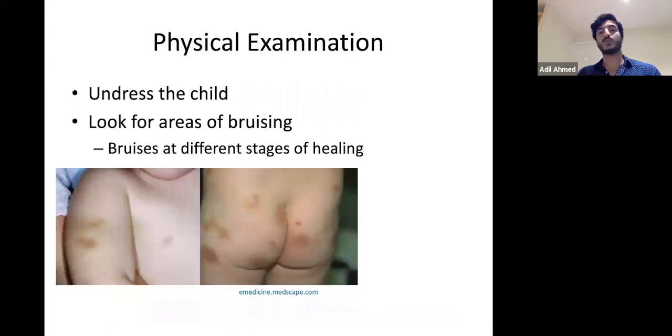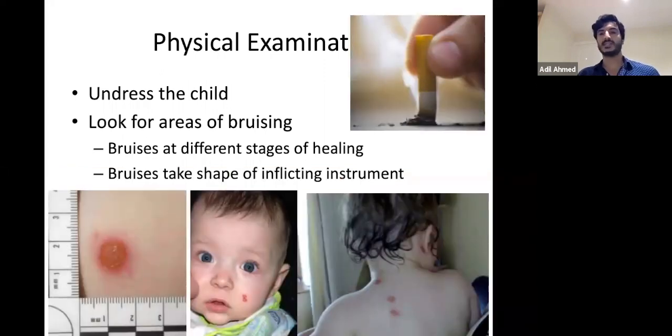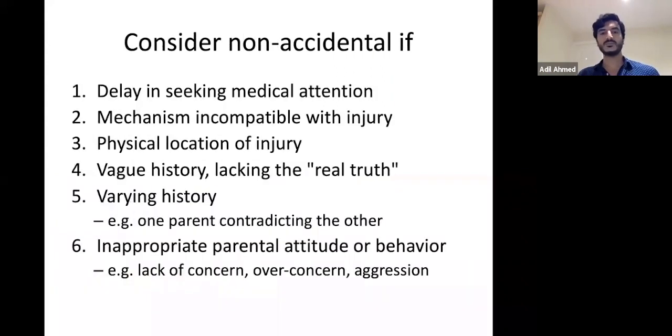You'd want to be looking for other signs such as bruising, any rib deformities from old fractures, any cigarette burns, all the usual things you look out for in NAI, but certainly make sure paediatrics are involved with patients like these if there is any suspicion, and there's normally a safeguarding lead in the hospital. So you can see some of the burns there.